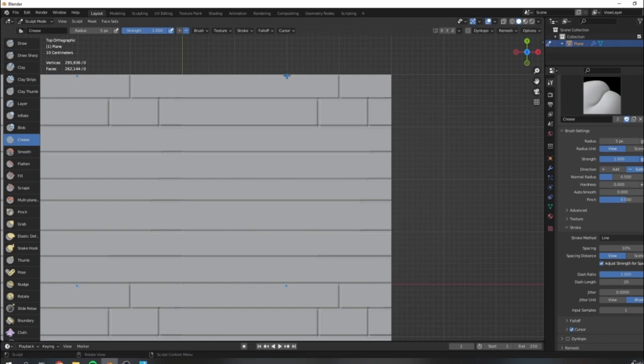But if you did want them to be perfect, you could definitely use the grid to achieve that. So I'm just trying to get some variation in the sizes and the widths of these.